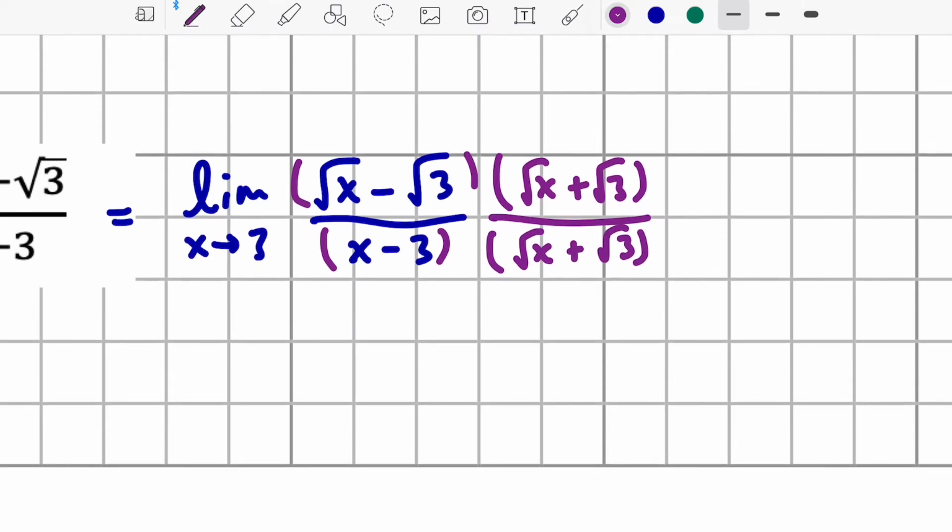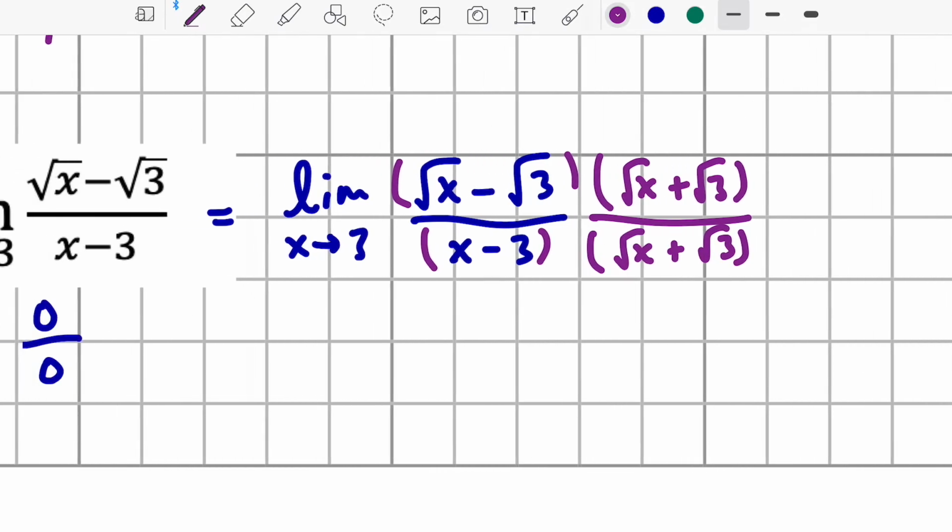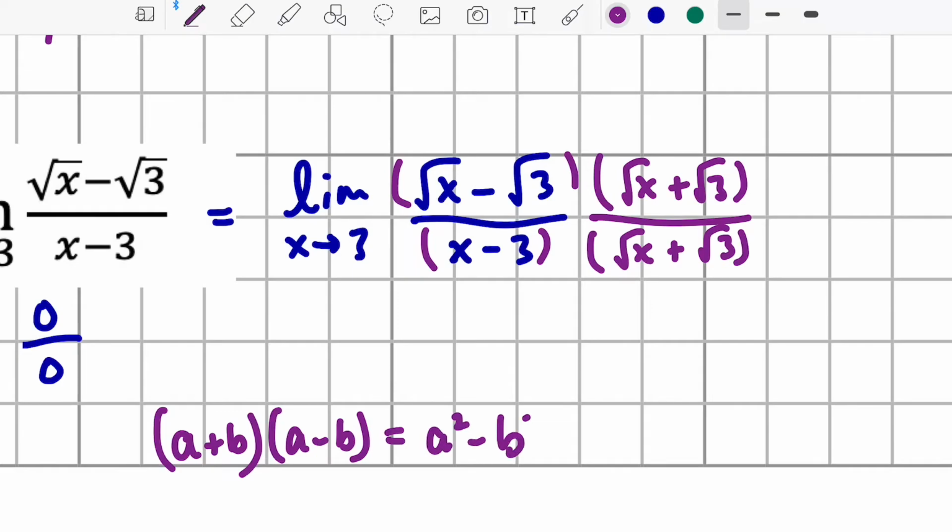Now, the good thing about multiplying conjugates is that it's very easy. Let me show you an example of a conjugate that you know very well. So if I have a plus b and I multiply it with a minus b, they're conjugates. This is a special property that we've done before. So this gives me a squared minus b squared. So that's why I'm multiplying by the conjugate.